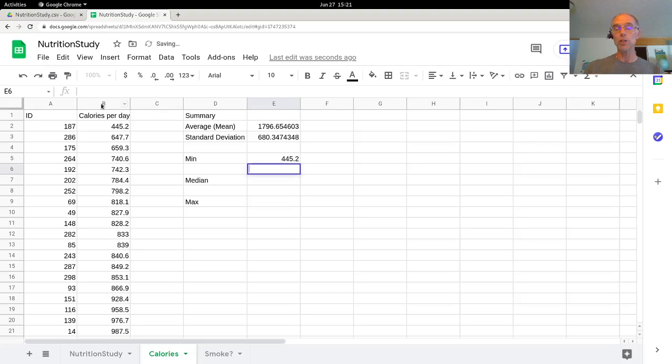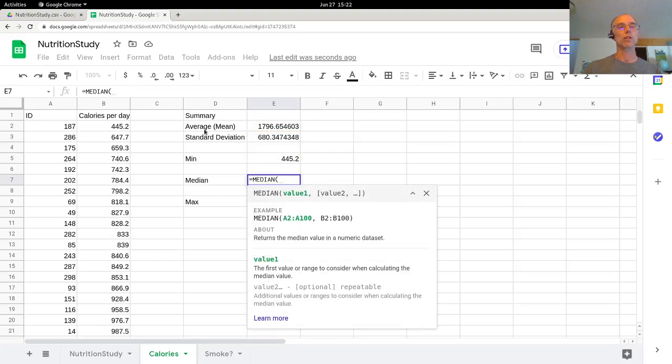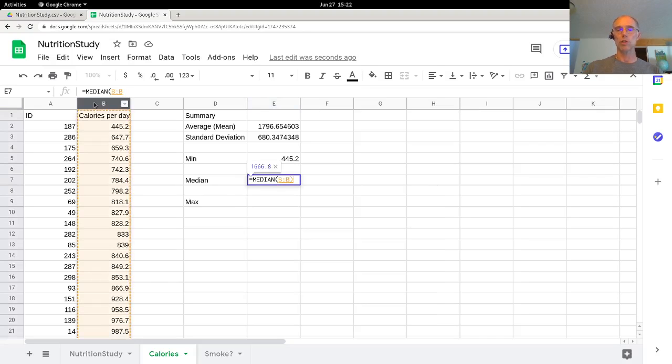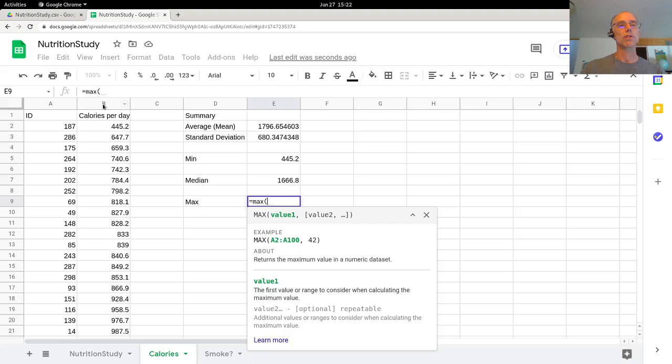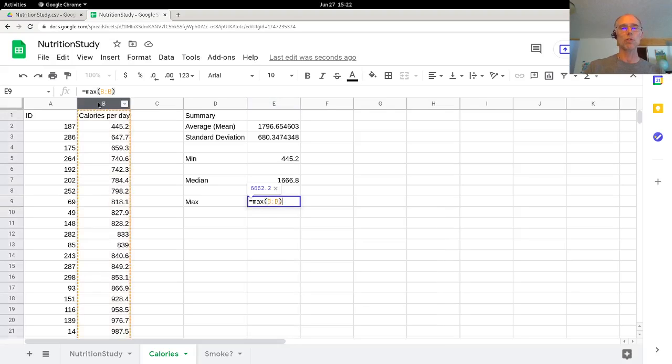Median is the middle number when they're in order, and we always tell the computer to pick that for us because there's not always a middle number. There's like two numbers in the middle and we average them. Equals median, if I could type. And what is it doing? The median, it's guessing at the wrong numbers. Don't let the computer do things for you if it does them wrong. And then max equals max data. So those are some of the common summary statistics.